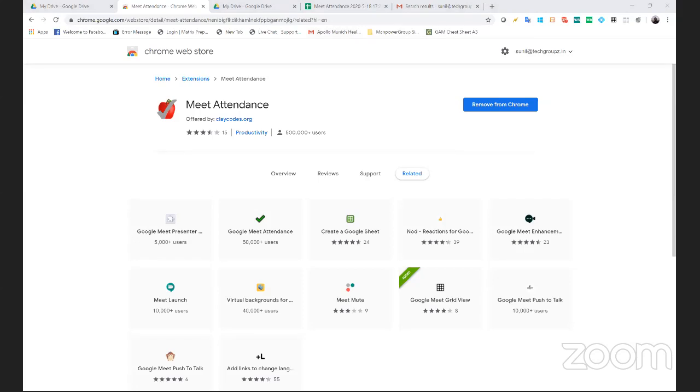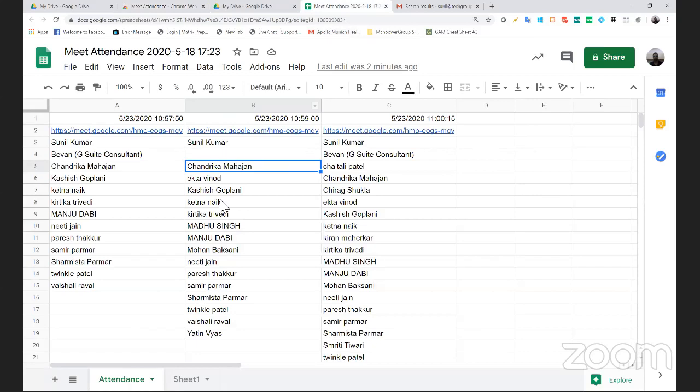Here we are able to see that, for example, Chandan had joined from 8:32 to 8:36 on Android. Then at 8:36, you would have got disconnected or something happened. So here we see the consistency. However, in Meet Attendance, we do not get the consistency, but you get somewhat of an idea of which students were able to join that meeting at any given point of time.